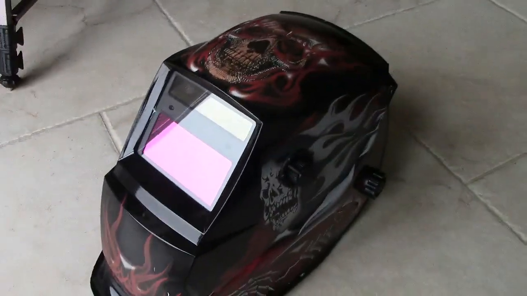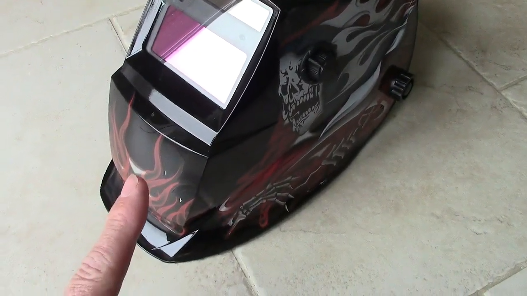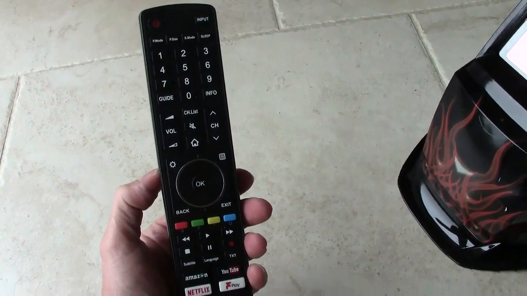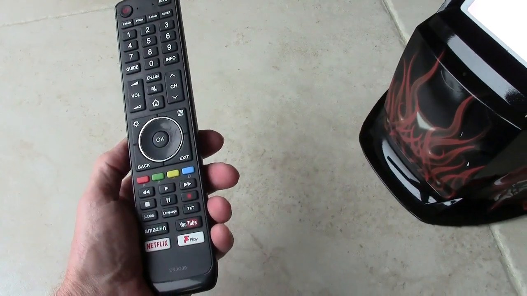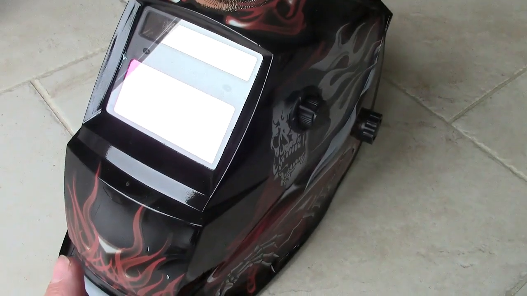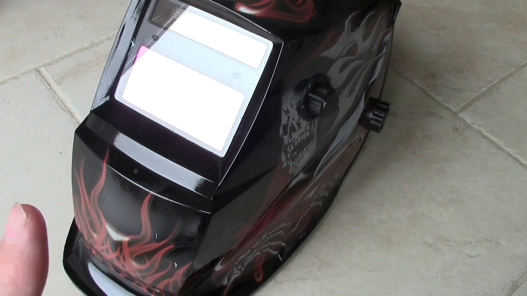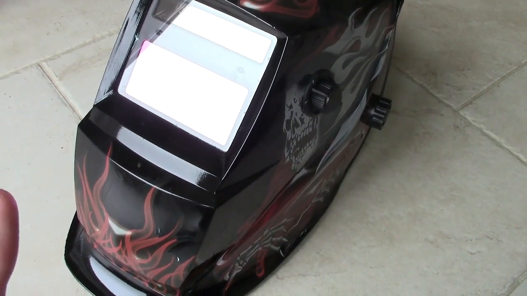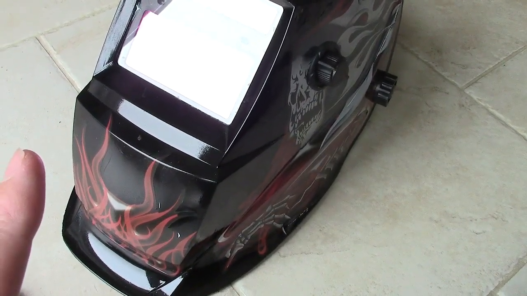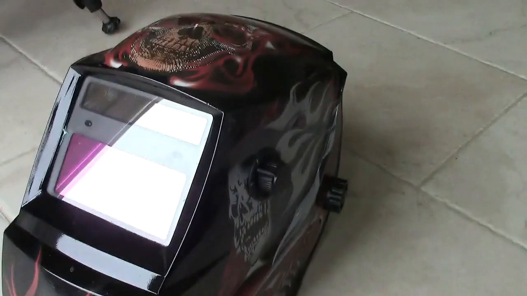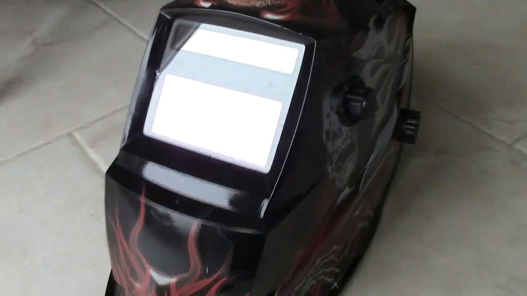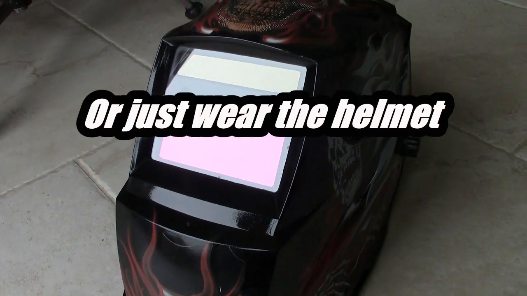It sounds stupid, but you really want this to be working before you use it, and the test that I use is this. What you're going to need is just an ordinary remote control like this one. You're going to need your helmet, and that probably is about it. I'm doing this slightly differently because I'm going to be filming from inside the helmet. So really what you need to do is put a torch inside the helmet so it's shining outwards, and then you'll be set up for the test.